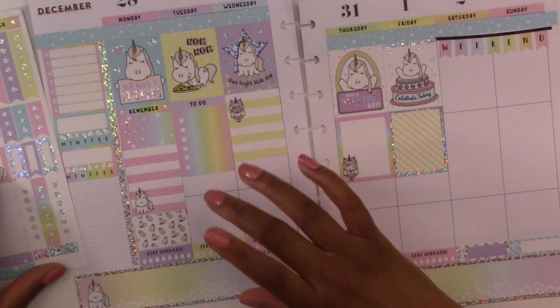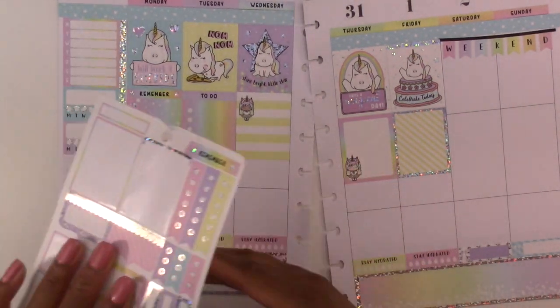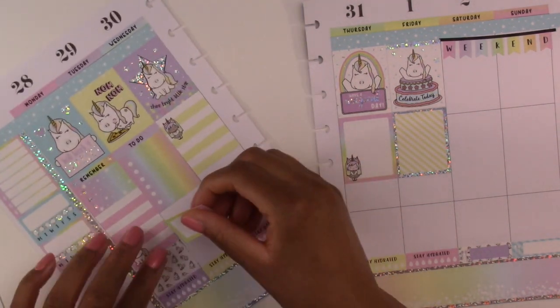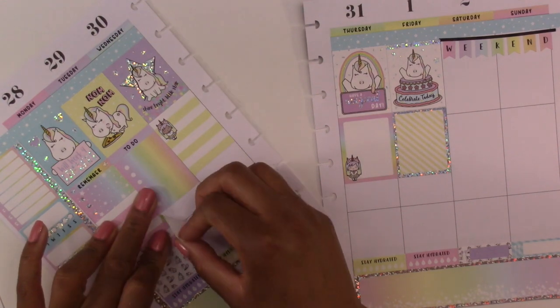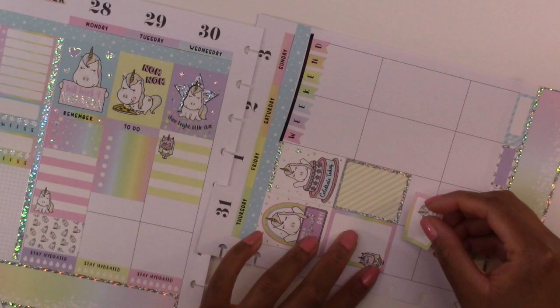Then I could do two half boxes then. Let's do that. Let's do this one. No, that's a rainbow against another rainbow. Let's use it here.